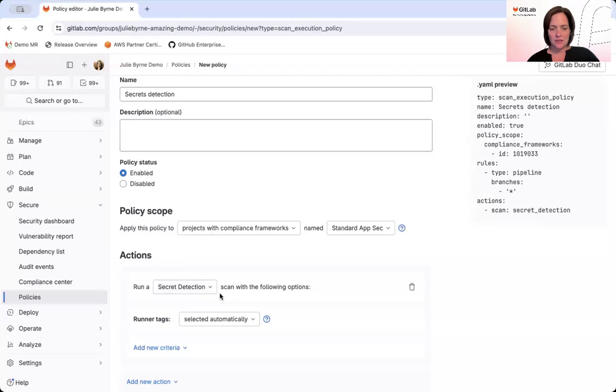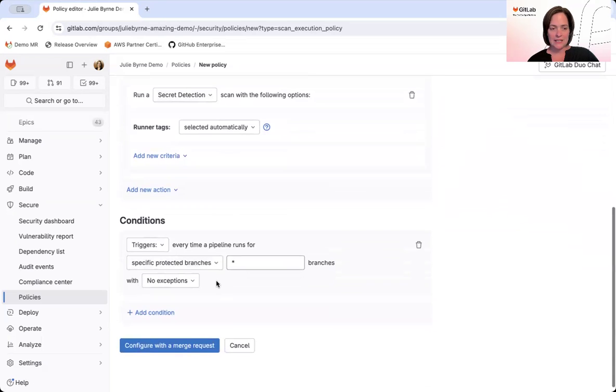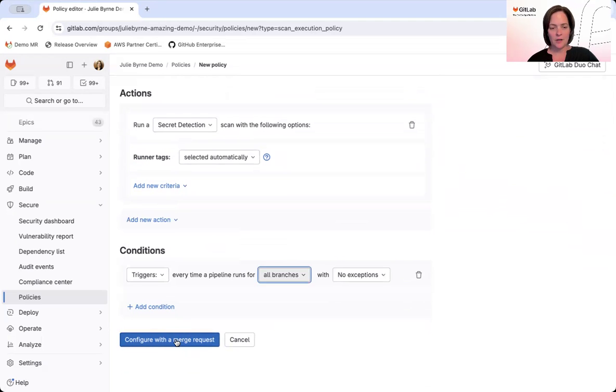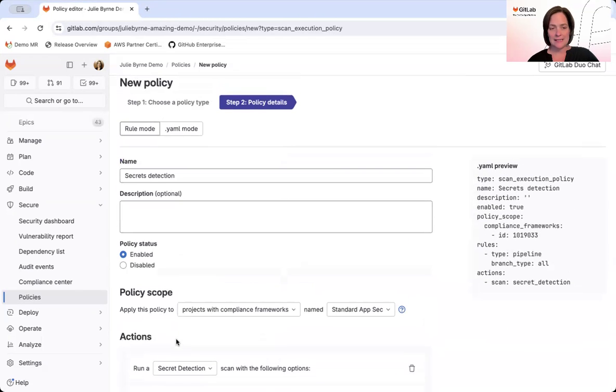Then with the actions, we can just specify secret detection as we typically would. And we can run every time a pipeline runs against all branches and configure with a merge request. Now here we can see in terms of the YAML for the policy, now we have this policy scope section, and we can see the compliance framework IDs for which compliance frameworks use this policy are automatically added.